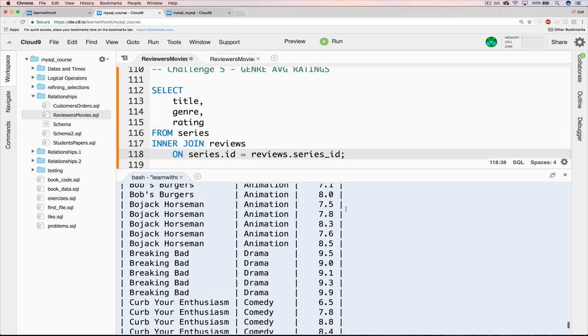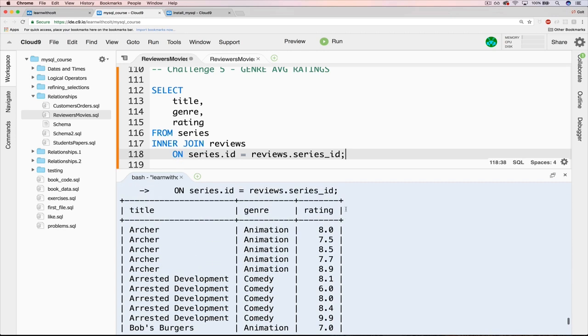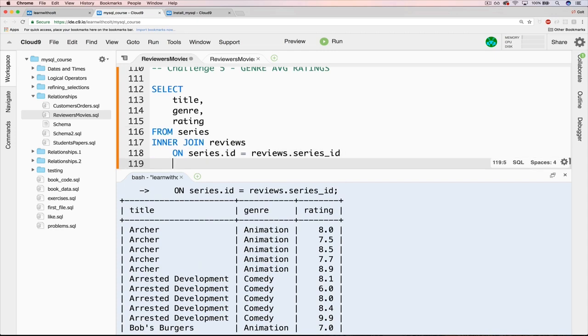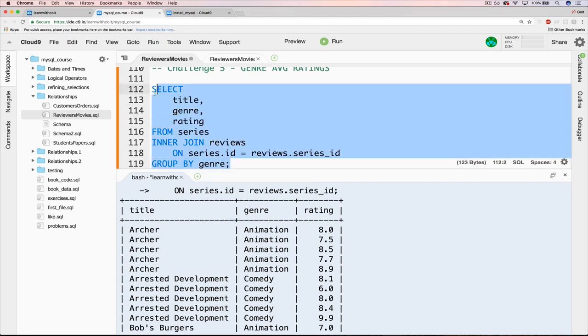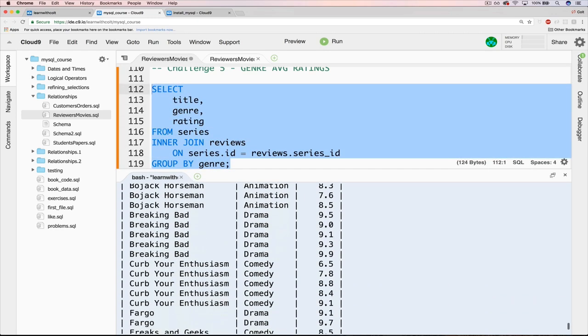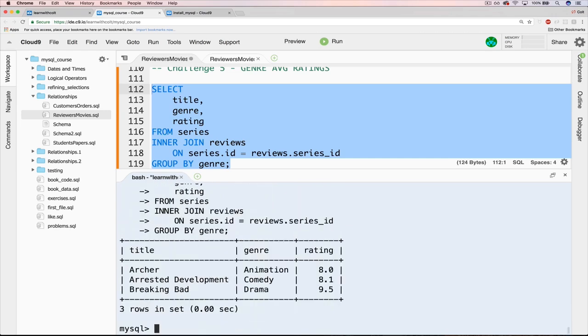Now all we need to do is group things by genre. That's what we're trying to do here. Rather than by title, group by genre. And if we do that, we should see this is immediately reduced down to 3 rows, although remember that it's just kind of hiding all the data that lies beneath. So we have animation here, but it doesn't mean that there's only one. It's just that when you use a group by, it's displayed in a very weird, awkward way that I think is kind of confusing.